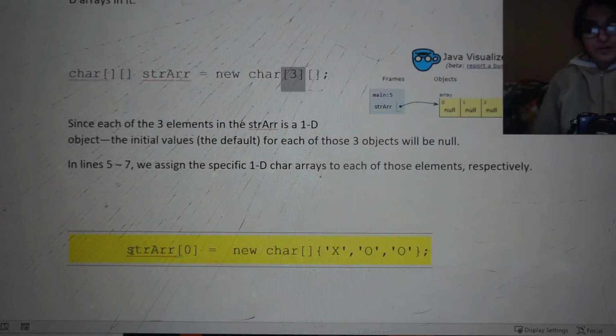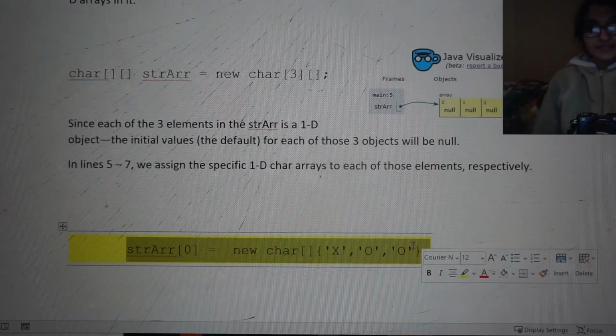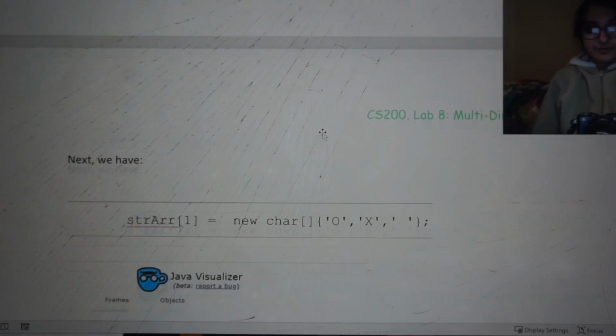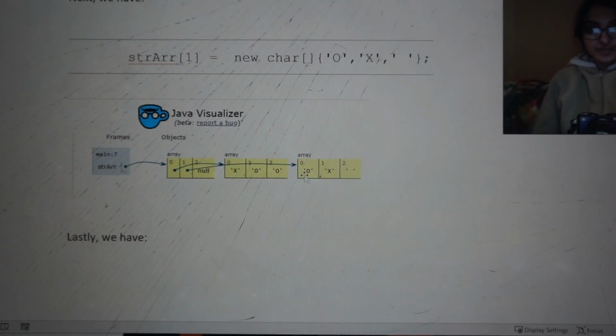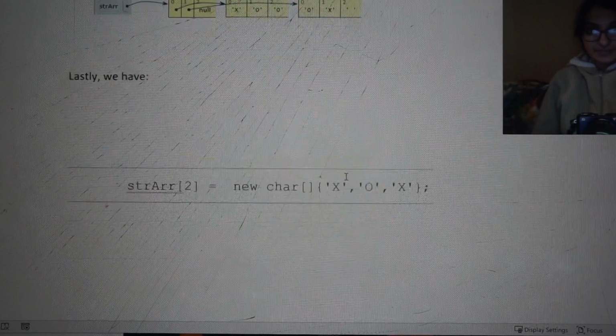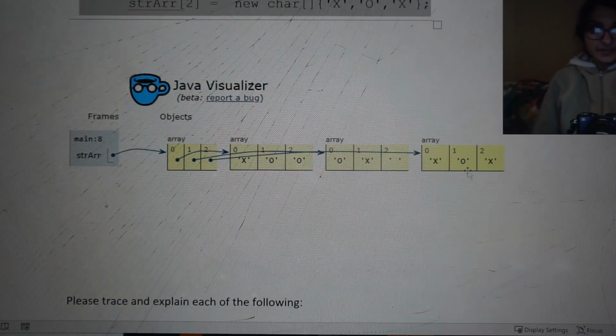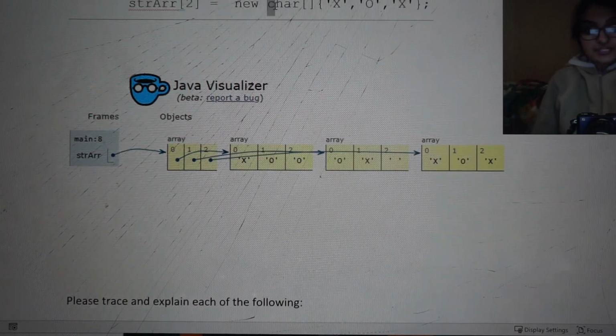So as we're going through and adding each of these, we can see how they are pointing to these. And because it's a char, it's a primitive, these arrays will actually hold these values inside of them.